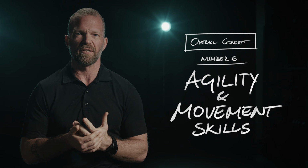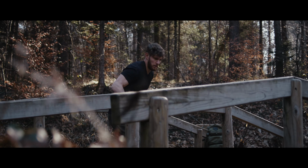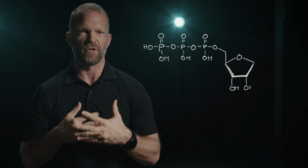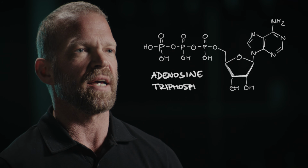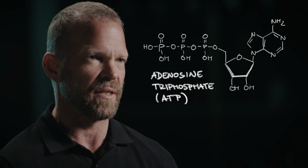Agility and movement skills. Now, these skills will help you to get to the ground and back up, to navigate obstacles, and in general, to change your position. Endurance and energy systems. Now, your muscles work through adenosine triphosphate, which means that you can only perform contractions as long as you have ATP.